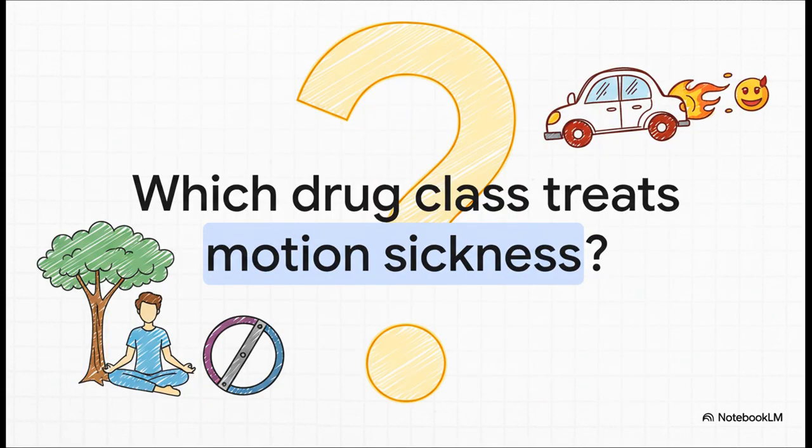All right, let's put it all together. Time for a little pop quiz. Think about what motion sickness feels like, that feeling of overstimulation, right? So, based on those mnemonics we just learned, which one of these 4 drug classes would be the perfect tool for that job? I'll let you think on that.